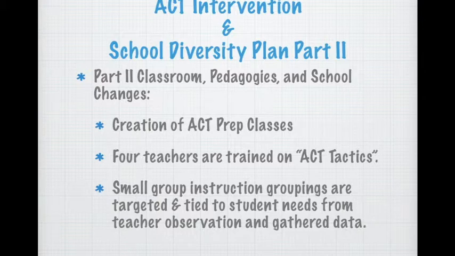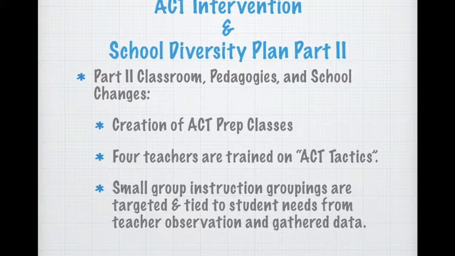Lastly, small group instruction groupings. Small group is a very effective tool, especially with these students of diverse backgrounds. And the most important factor of that is you are able to get those relationships started. And so as you do this in the small group setting, you would make sure that you are targeting the students that need to have that intervention and help to help bring up those ACT scores. And once again, it goes back to the relationship. I know that Dr. Payne talked about that a lot in the book that we read. The relationship is the foundation of that change.